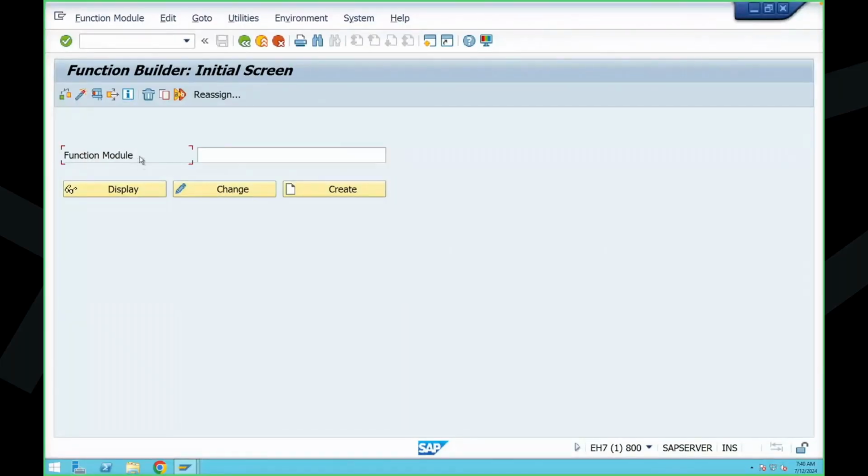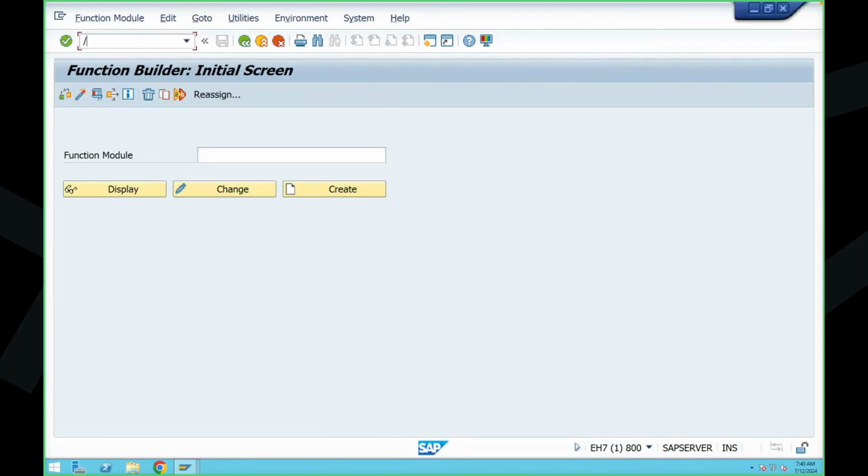Every function module will be stored in a function group. Function modules will be stored in a function group. So you need to create a function group before creating the function module, because whenever you go and create a function module, the system will ask you for a function group. So function group is like a container for function modules.